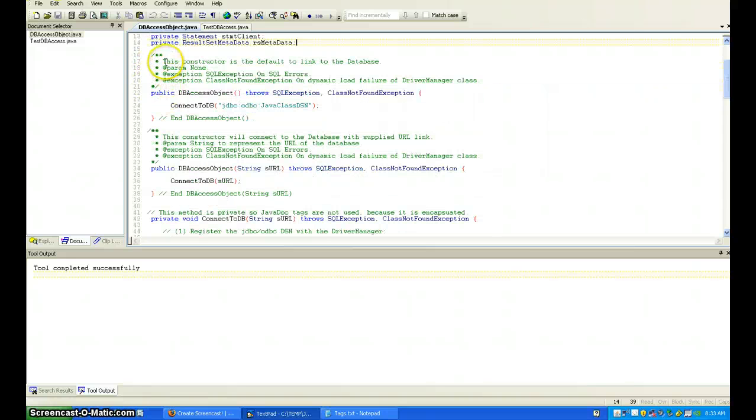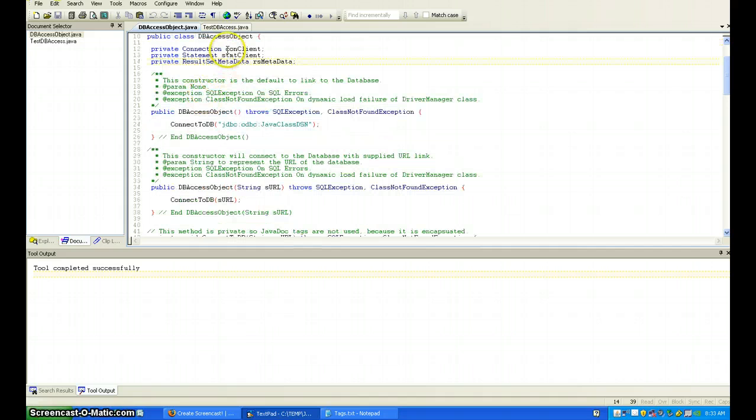Now let's come down here, and I have 2 constructors. Remember the 4 rules to having a constructor: it has the same name as the class, which it does. The second is it must be public. The third is it doesn't return anything, and you notice it doesn't say void here or here. And you can't call the constructor anytime you want. You can only call it when you instantiate an object for the first time.